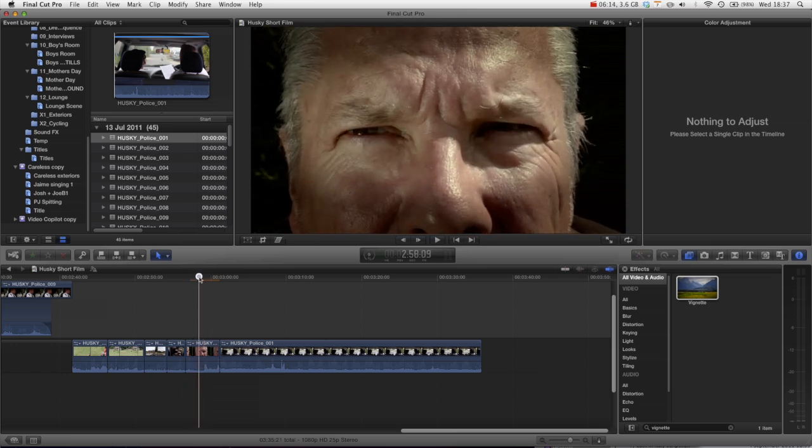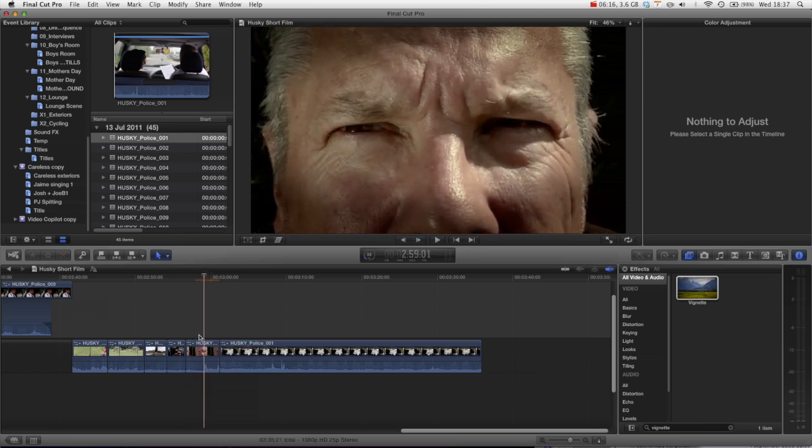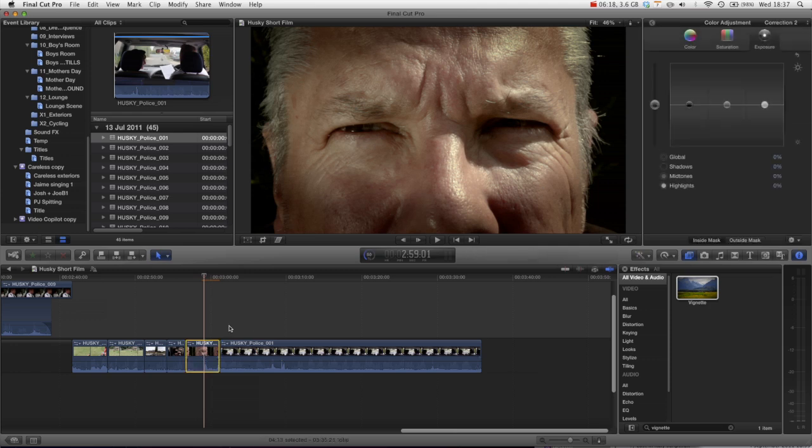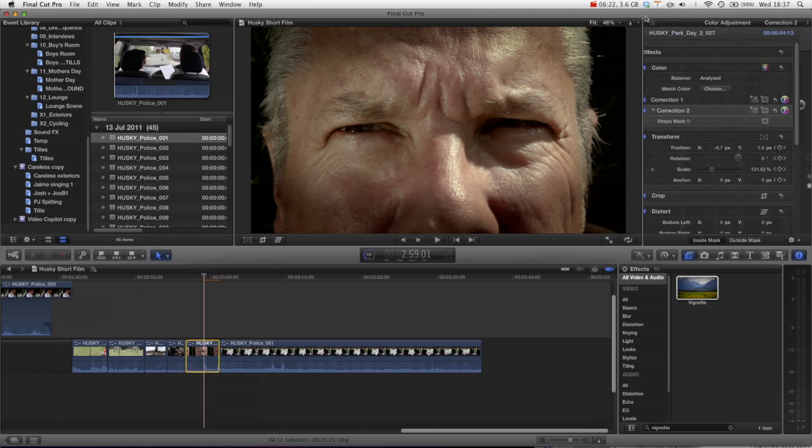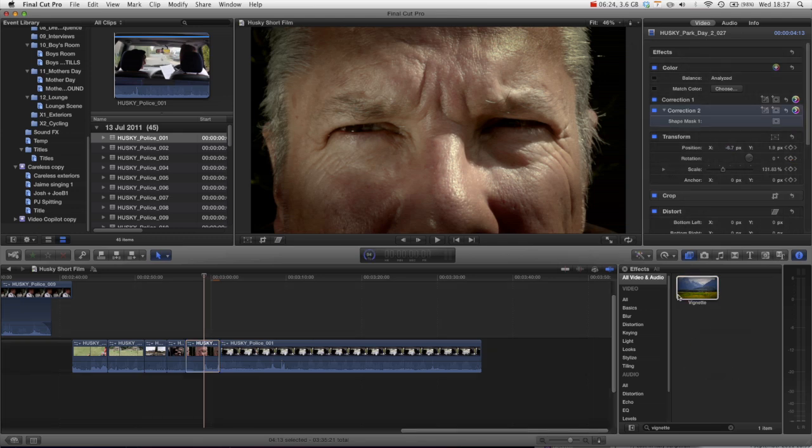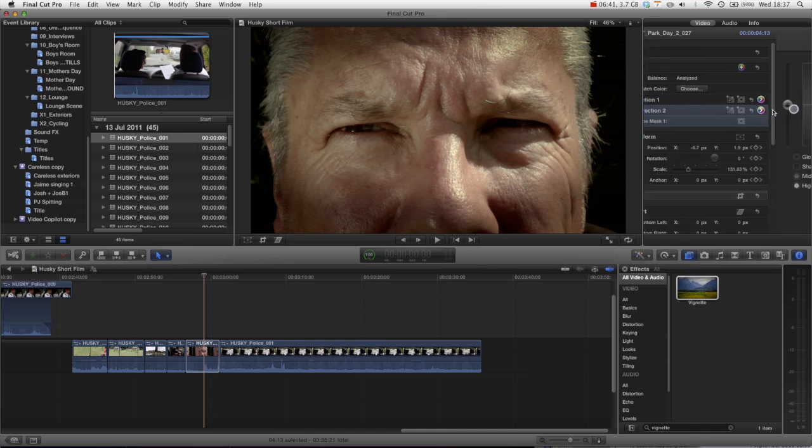Very cool. So they are my two ways of, Dan Allen's two fantastic, maybe not so fantastic ways of, one, using the vignette plugin, and secondly, creating a vignette using color correction masks. And in my opinion, I prefer to use the color correction masks. I do and I don't. It's easy, obviously, to drag and drop a vignette and then you can go back and refine it later. But with the color correction, you've obviously got more control about what happens to the outside.